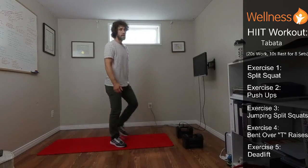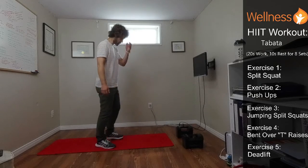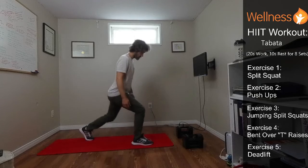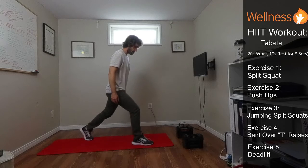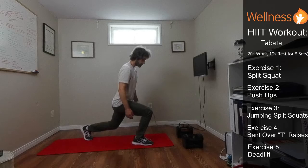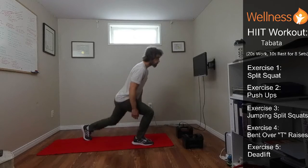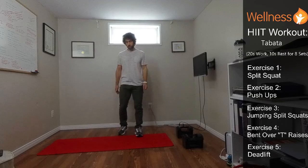And time. Okay, so now we're going to get ready for the right. A little 10-second rest in between. Okay, getting set for my right. Weight goes down on that right leg. Drive back up through it. And time. Okay, so I'm going to show a front view on the next ones, okay?